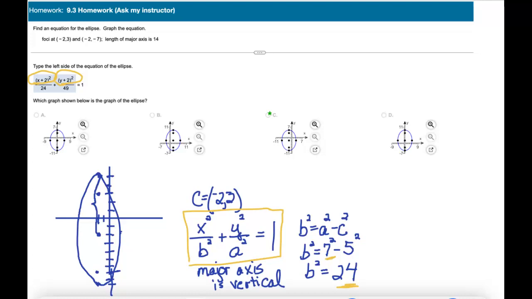Now when we get ready to look at the graph of this, we've done a rough sketch here, so kind of get an idea of where everything sits. The center needs to be at (-2, -2). So we definitely want to make sure we choose a graph in which the center's at (-2, -2). And then we also know that this point up here is sitting at 5 on the y-axis, and this down here is sitting at, what was it, -11 on the y-axis as well. So we have a good idea of what the graph looks like. And of course you can always go back and hit the zoom in button to kind of see that a little bit better as well. I hope this helps.